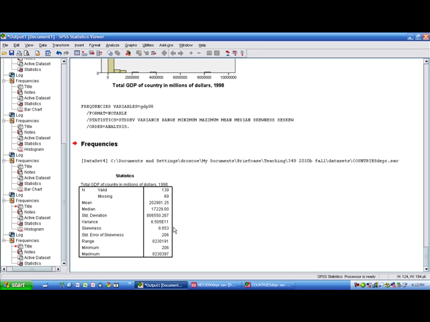Now, as I'll talk about in class, the way that we can evaluate whether there's skewness or not is whether this value, the skewness, is more than 2 times the size of the standard error of skewness. If it's more than 2 times the size of that, we have a high level of skewness, or at least one that's worth noting, and it's not simply an artifact of random error in the way the variable is distributed.